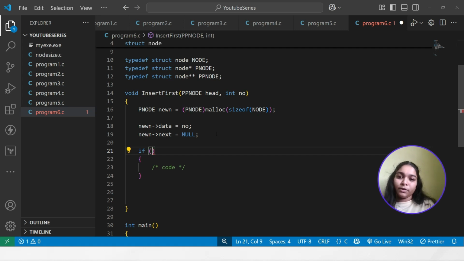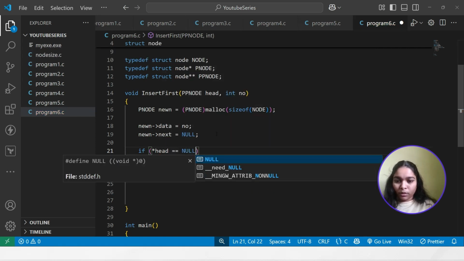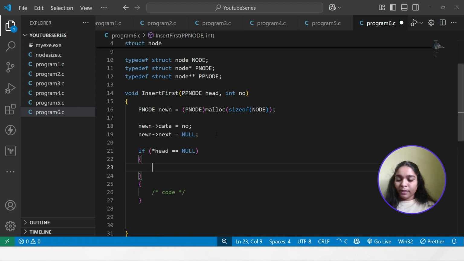What will be the condition? If star head is equal to null, then it means the linked list is empty, so make star head the new node. So star head is equal to new node. So this is the first condition.